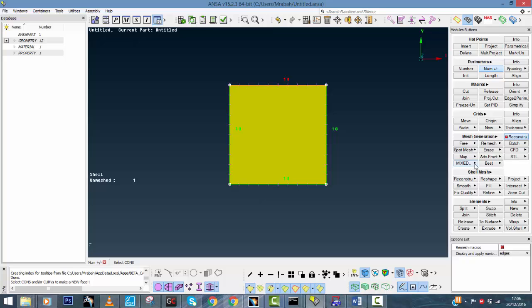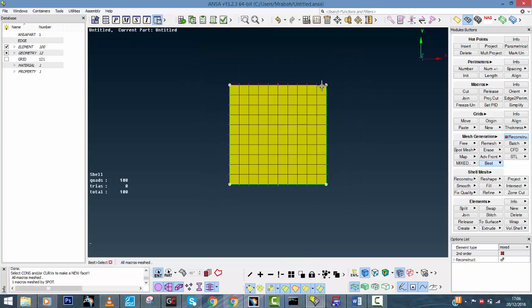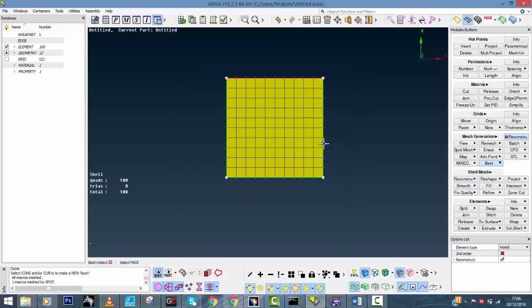After that, the type of the elements. Here we have mixed, quad, triangle elements, and ortho triangle. Ortho triangle is like a quad element divided by 2 triangles. Yeah, a rectangle is made by 2 triangles. We know that. Mixed will mix between the quad and the tri elements, especially needed when the geometry is a complex one. Here we have a simple geometry, so we are going to choose quad elements, even if we use mixed, because the geometry is so simple that it will mesh it with quad elements. We put mixed and then best, select all the geometry, and press OK. So we have the geometry meshed with quad elements.